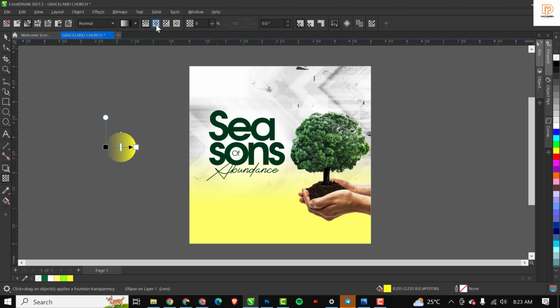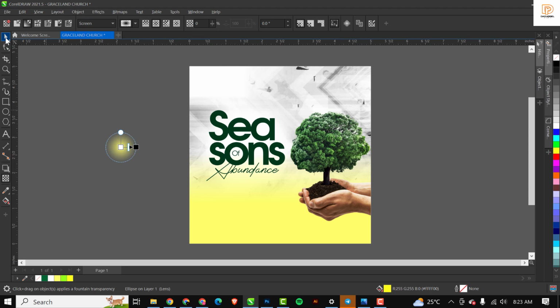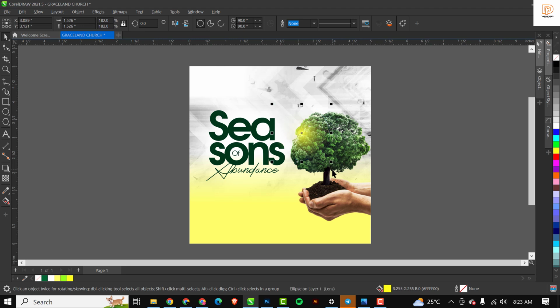Elliptical fountain transparency, and I'm going to change my blend mode instantly to what? Yes, print guys. So I'm just going to drag and position it along this area here like this, while I make it bigger like this, so you have a nice lighting effect, like a reflection of the sun, or you understand what I'm trying to say, right?